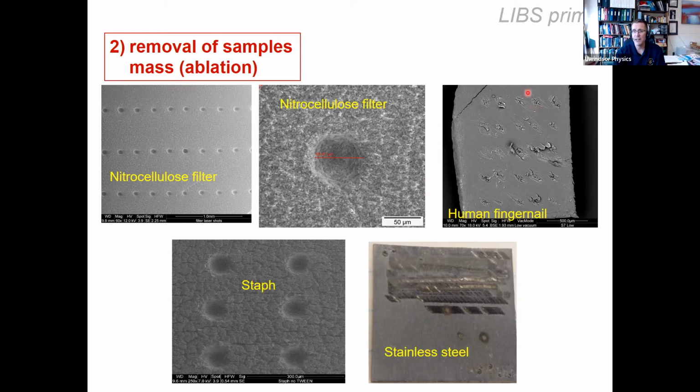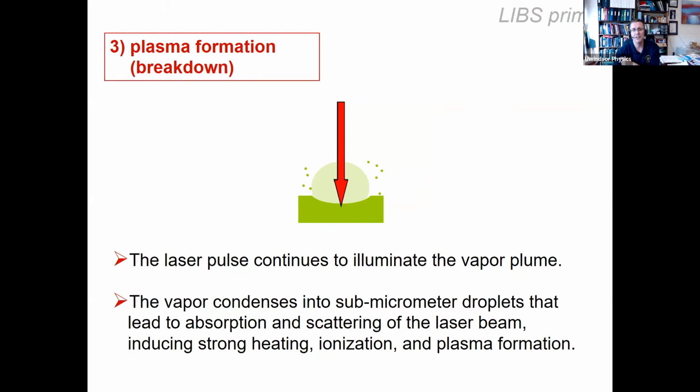When you do it on fingernails, it actually does not work as well at all, but it's the exact same laser shooting the exact same thing. But here there's no nice craters because the laser and the target material are not interacting very well. Here it is in a bed of Staphylococcus bacteria. Here it is on a piece of stainless steel. So wherever you shoot it, you're going to remove this little crater of material. And I want to do an analysis of that material. So how do I analyze that material?